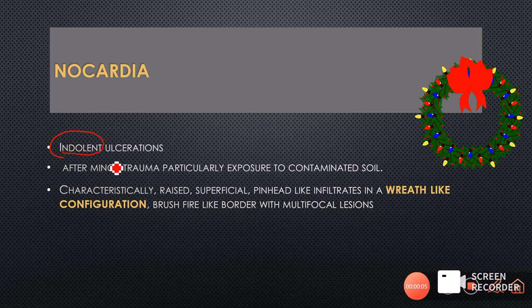Nocardia can actually infect the eyes even after very minor traumas, particularly when the wound is exposed to contaminated soil. So it lives in soil and can easily contaminate minor traumatic corneas also. What is important with nocardia is the wreath-like configuration of the infiltrate. It is characterized by these raised, superficial, pinhead-like infiltrates.